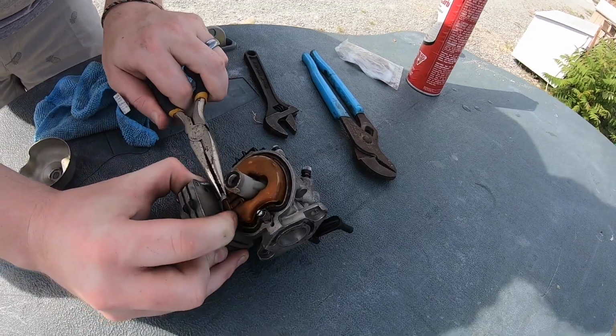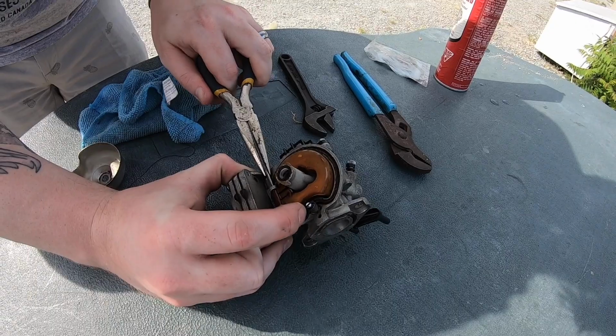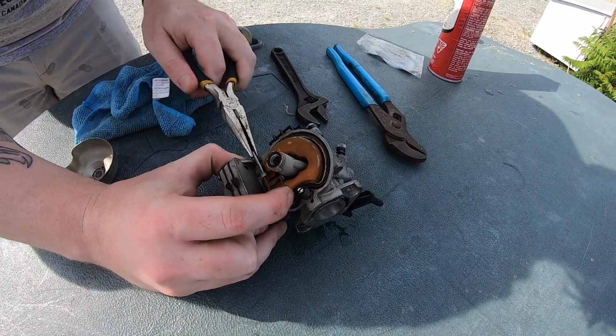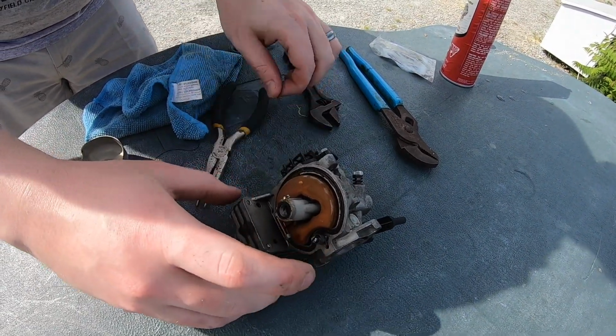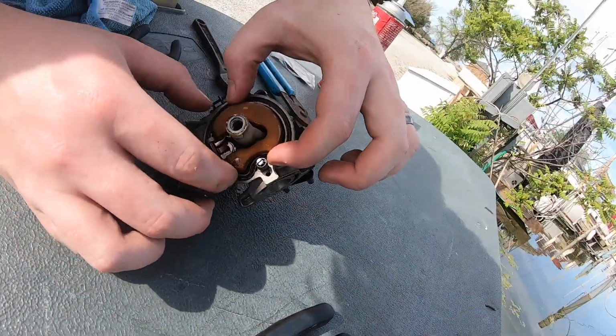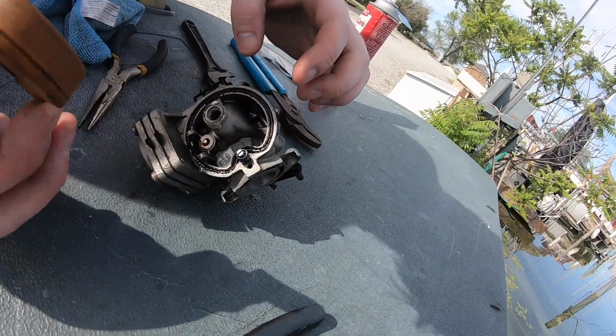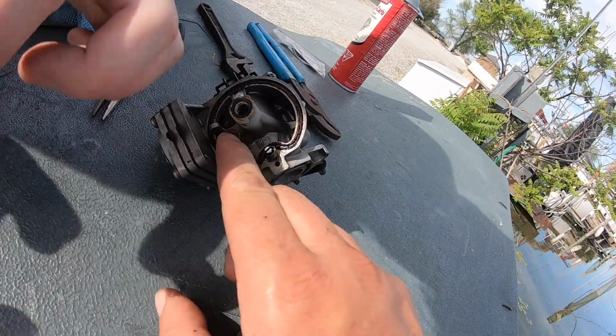Again, don't lose this pin. There you go. Put it in the bowl or something. All right, now this float valve should come right out, but be careful, it's holding a needle valve. So look under it. There's the needle valve. So we want to take this needle valve out.